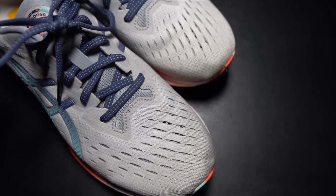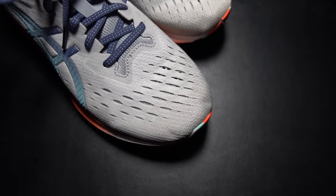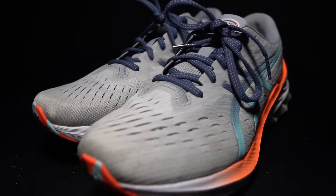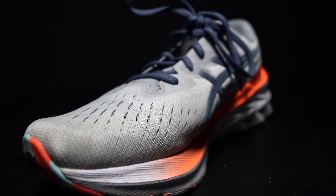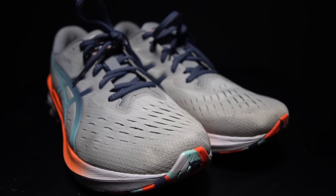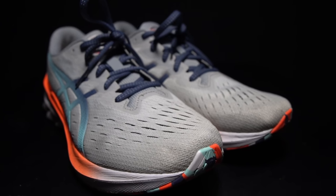As far as the upper is concerned, it's been treating me really well. I really like this double jacquard mesh — it still has that kind of close-up-of-a-strawberry look, which gives me a slight gut reaction visually, but the material itself is very comfortable. The toe box has a lot of room and space, which is nice and forgiving on recovery runs. The shoe tends to run a little long, and there's a little bit of weird puckering up front that happened pretty much right out of the box. I was hoping it would mellow out as the mesh stretched, but it's still kind of there — though it's a very minor thing and most of the time I don't even notice it.